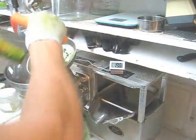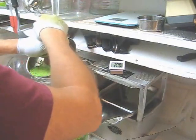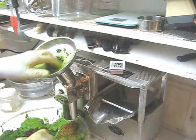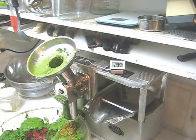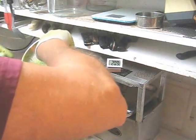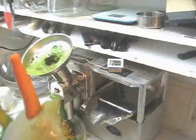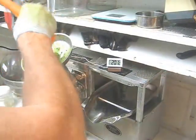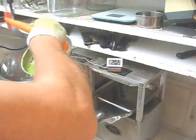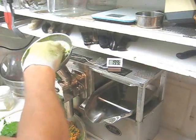And next I'll start with carrots. Large end in first. Before I switch from the J grid, J for juice, I'm going to put in another ice cube and then another couple of carrots. And then I'll switch to the number 2 grid. Now what I want to do with this carrot pulp is let it absorb this juice down here. And I'm going to let the pulp come out to absorb the juice that's accumulated down here. Carrot pulp absorbs juice very, very well.